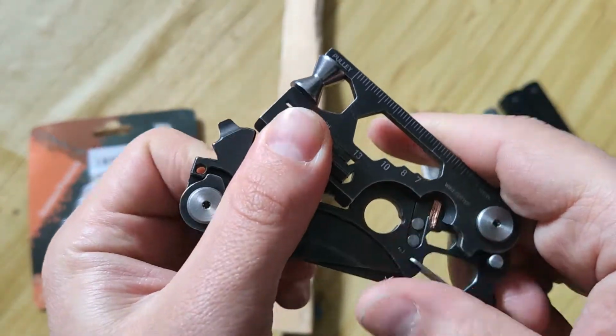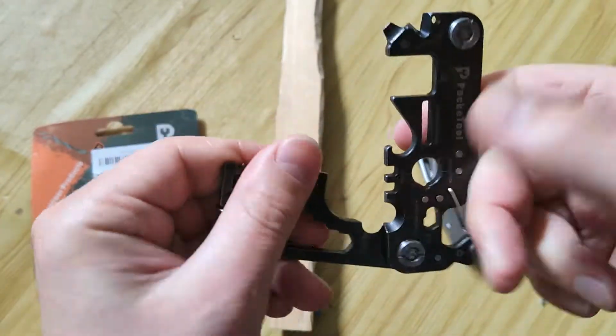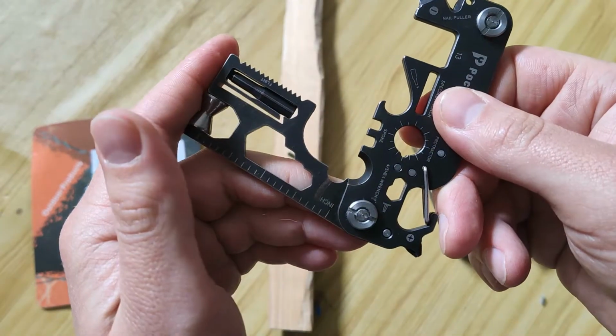I also want to show you a multi-tool for a bike. Let's see.